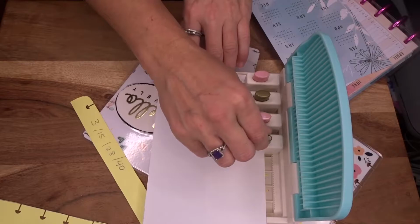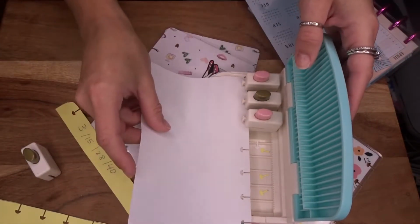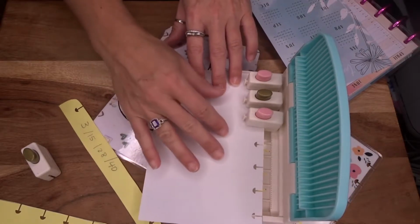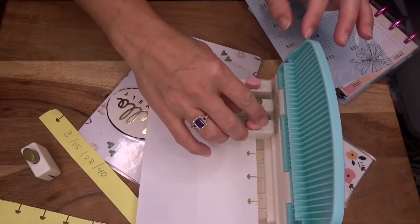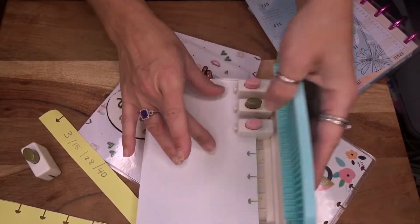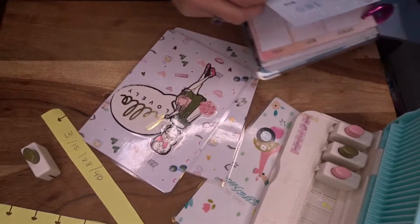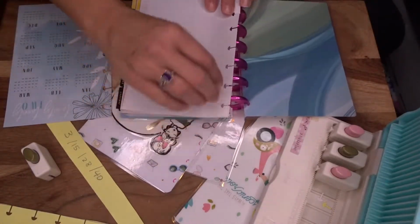And then you would take out your number 40, and then you would just simply flip it around and punch your other 3, because I could only fit so many on this mini punch. But it's always worked fine. And this way, you really can make another page very simply, and it fits right in.